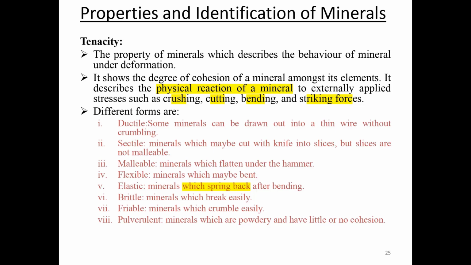2. Sectile, minerals which may be cut with a knife into slices, but the slices are not malleable. 3. Malleable, minerals which flatten under the hammer. 4. Flexible, minerals which may be bent. 5. Elastic, minerals which spring back after bending. 6. Brittle, minerals which break easily. 7. Friable, minerals which crumble easily. 8. Pulverulent, minerals which are powdery and have little or no cohesion.